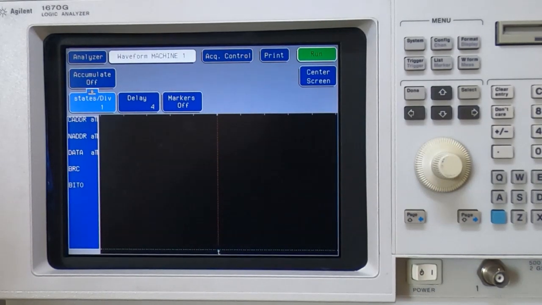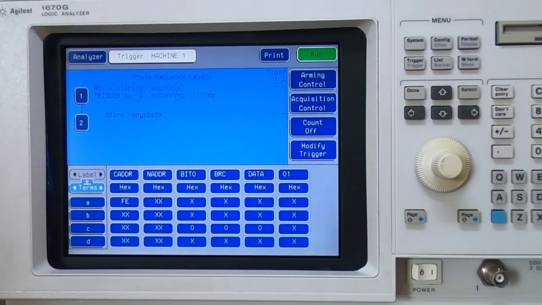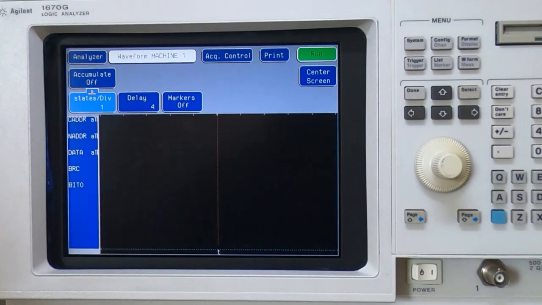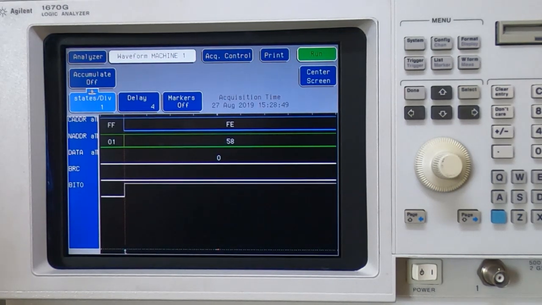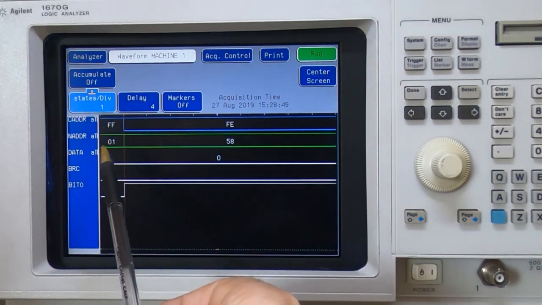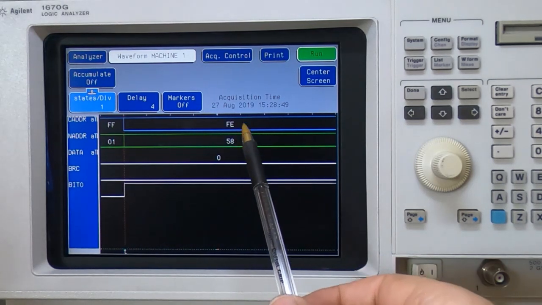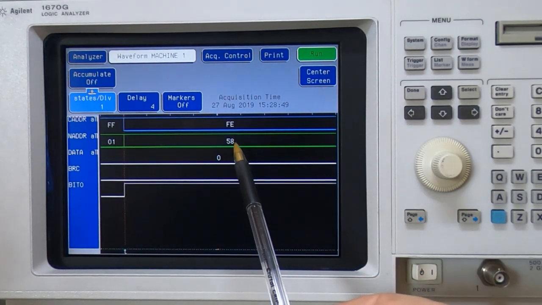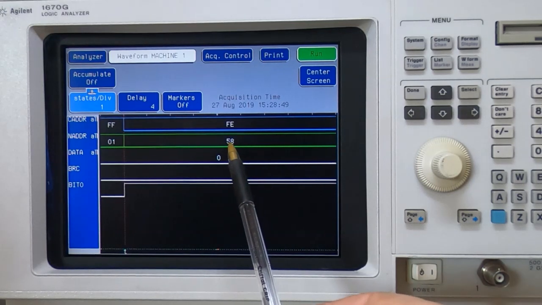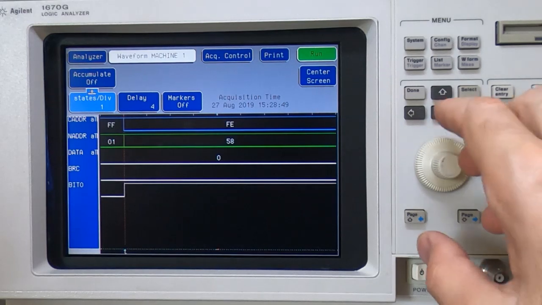Okay, so we're looking back at the analyzer screen. I have the trigger set to FE, and if I power up the HP, we'll see if we can capture something. And indeed we have. We have the reset vector, as we'd expect. The address modifier is 01, as it should be. We then jump to FE, and the address modifier given at that address is 58, but notice this time it's not changing to 59, which is correct.